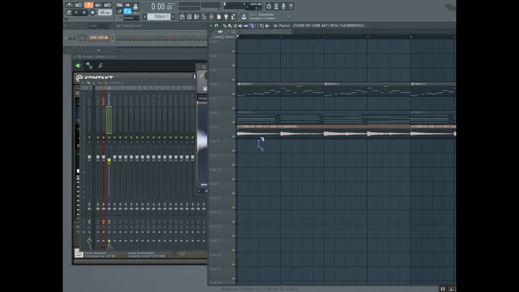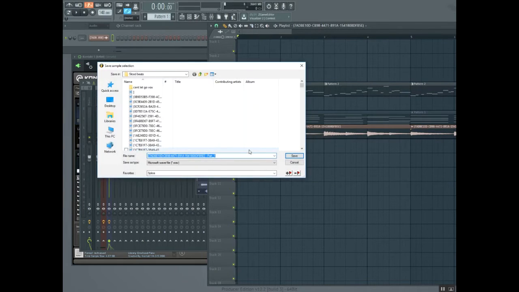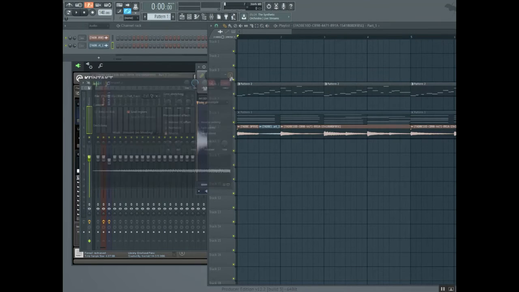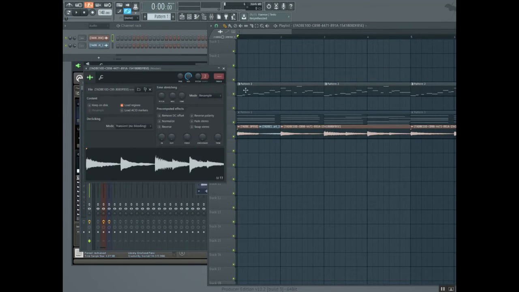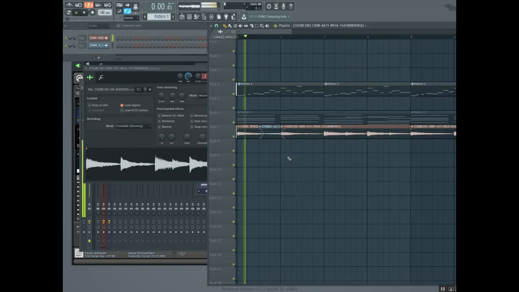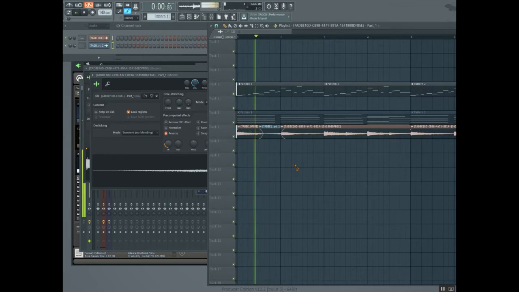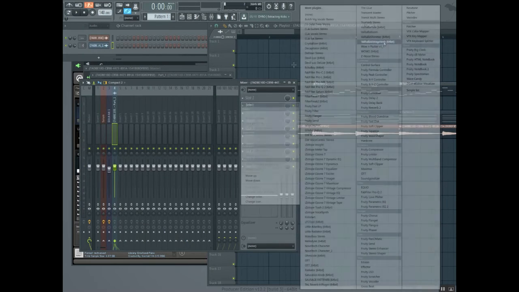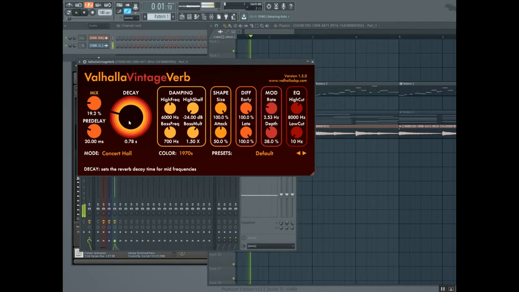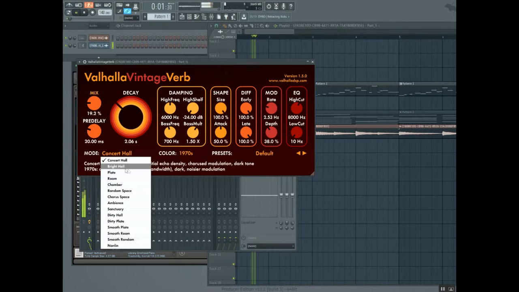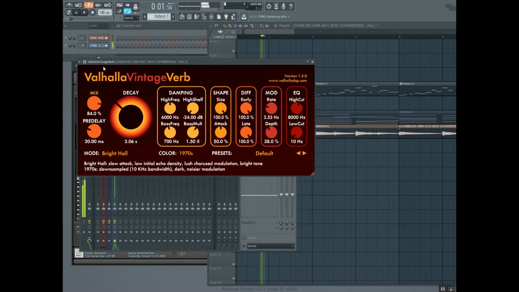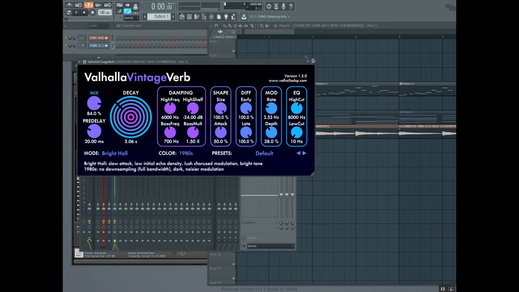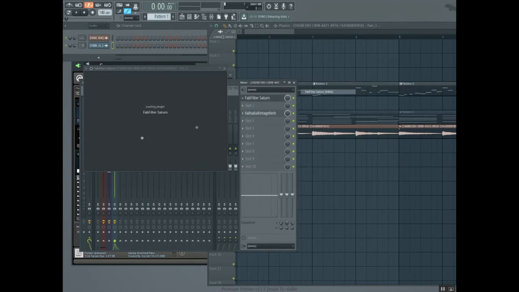So at this point, let's say there's an effect I wanted to do, like reversing the tail of this. Could then bounce that as its own sample. Reverse. I'm going to change this. Crossfade. Distortion, saturation.